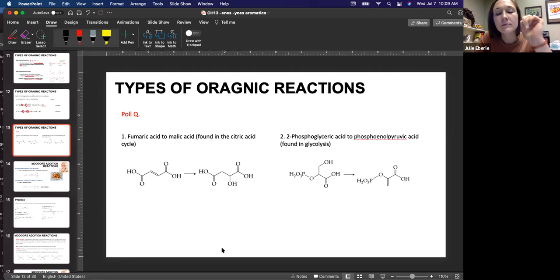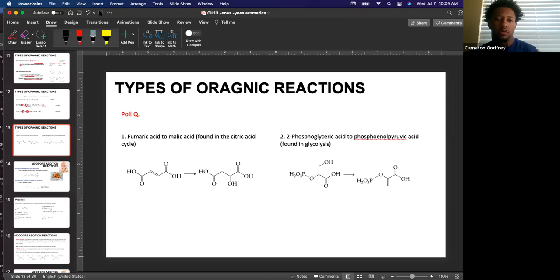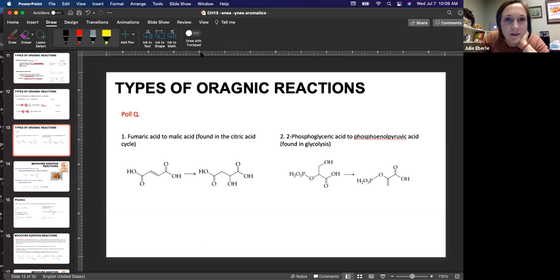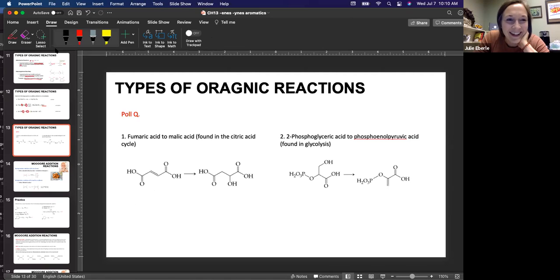Anybody have any thoughts? Is the poll supposed to be functional groups? Yeah, I think the poll is wrong. Oh, it's wrong. I just had it up on the right one. Okay. I got very confused, so sorry, guys. Wow, this has been a day. Okay, is that right? Okay, reaction one is best classified as addition, elimination. So I wasn't even looking at the poll. I was looking at the slide. Sorry.